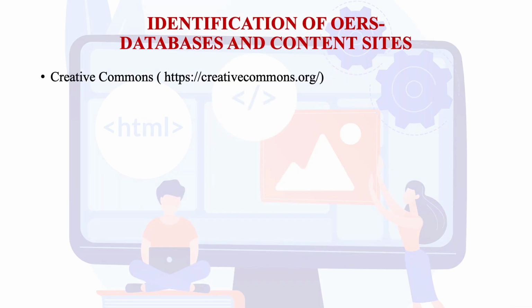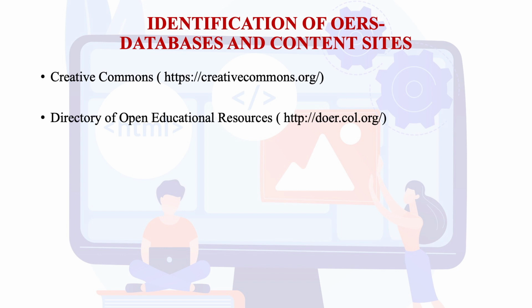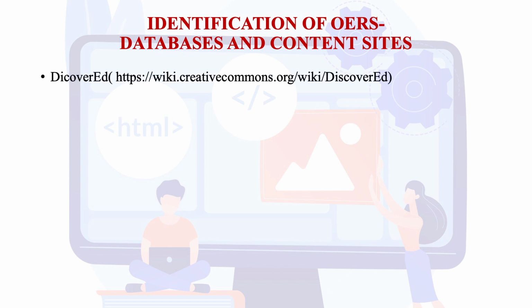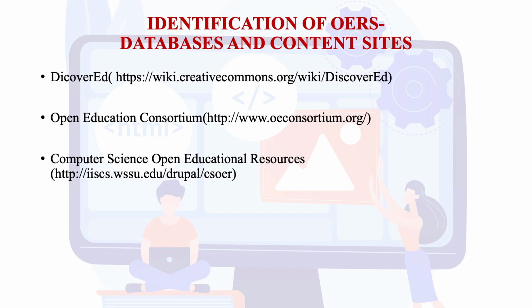The first strategy, or the first place where OERs are available, as I said, is the databases or OER content websites. As you see in the slide, I would point out something like the Creative Commons directory of open educational resources, then Discover It, then Computer Science Open Educational Resources, then TIMOA. So friends, these are some of the specific websites, or we can say databases or OER repositories, where open education resources are available.